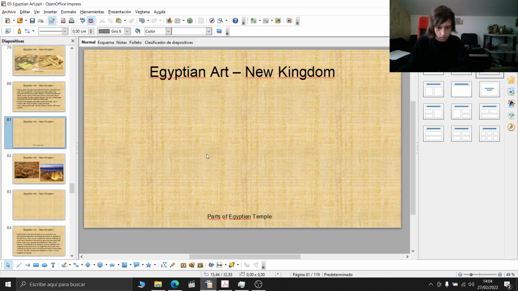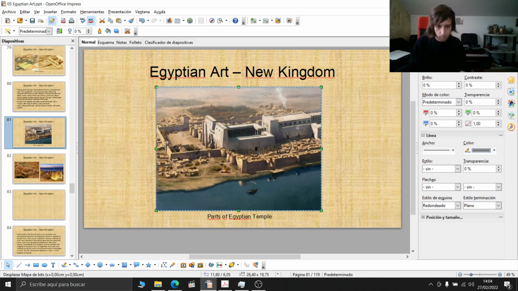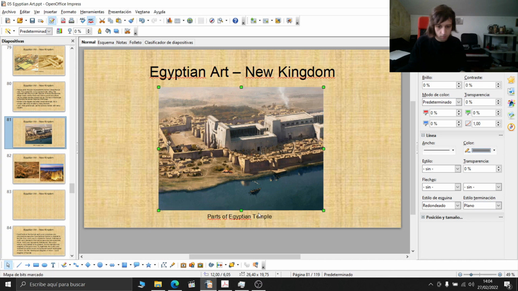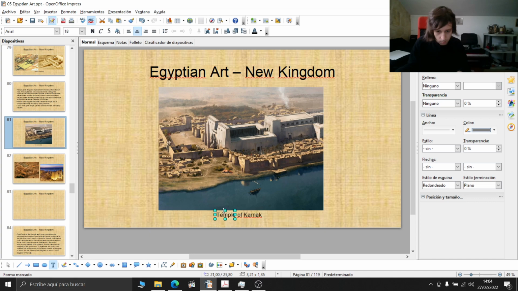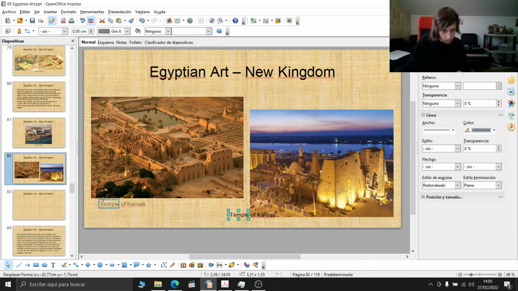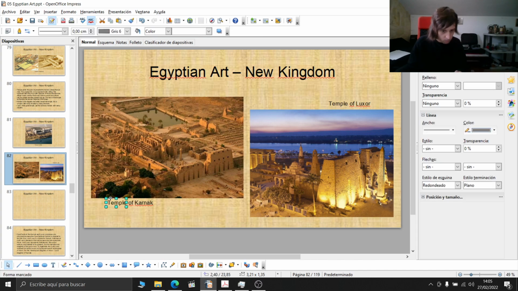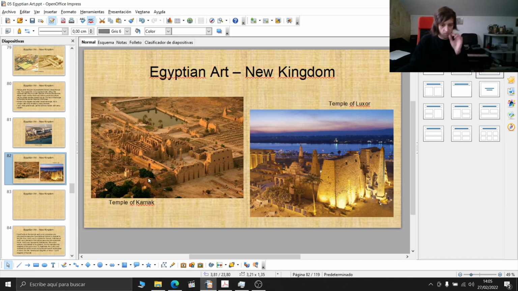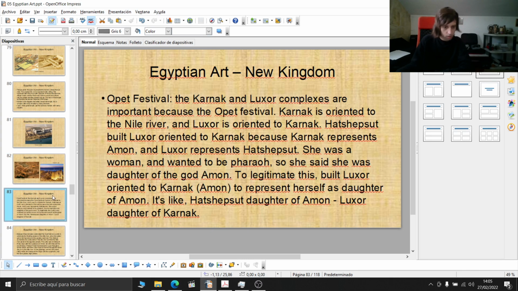Better I'm going to put this. Temple of Karnak, Temple of Luxor, Opet Festival.